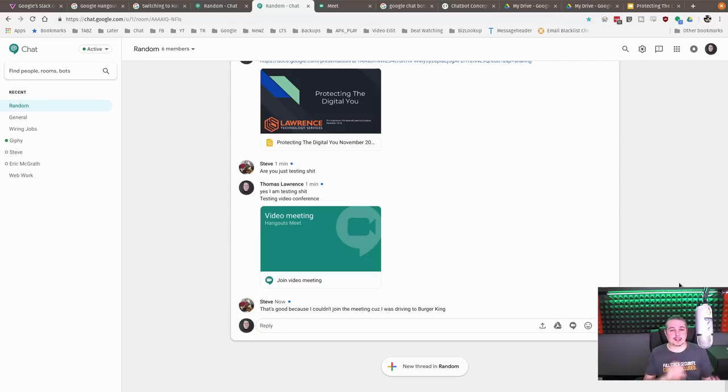I do like it because of the integration with G Suite. I don't know that it's really a Slack competitor. It's kind of nice because of its integration, but it still doesn't have all the features. There's still not as many bots and things like that, but we weren't using a lot of those bots, so it really was kind of not a big deal for us to switch over to it. And we figured we'll give it a try. It's not like we can't go back to Slack because we really don't use any of it for archive information.